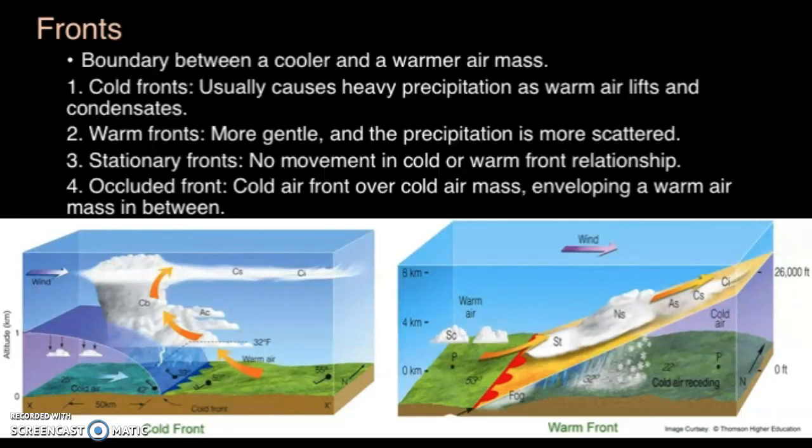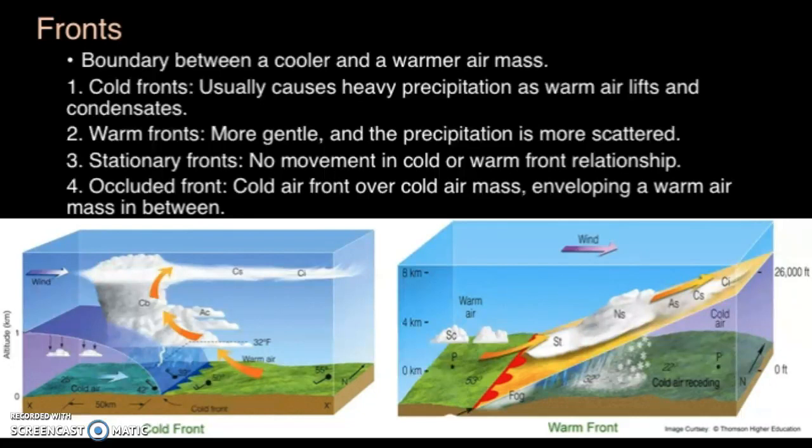So there's no change within them, basically. So it's basically, as the name says, going to be a stationary front. Nothing is really happening. You do have two differences in the air masses, but there is no rising of the warmer air necessarily in a way that the wind is carrying it, so it's just stationary. And this happens a lot with air stagnations.